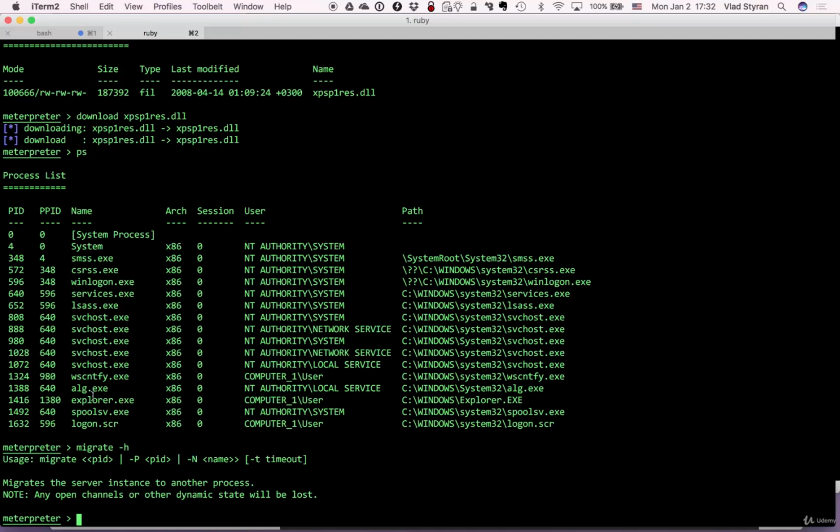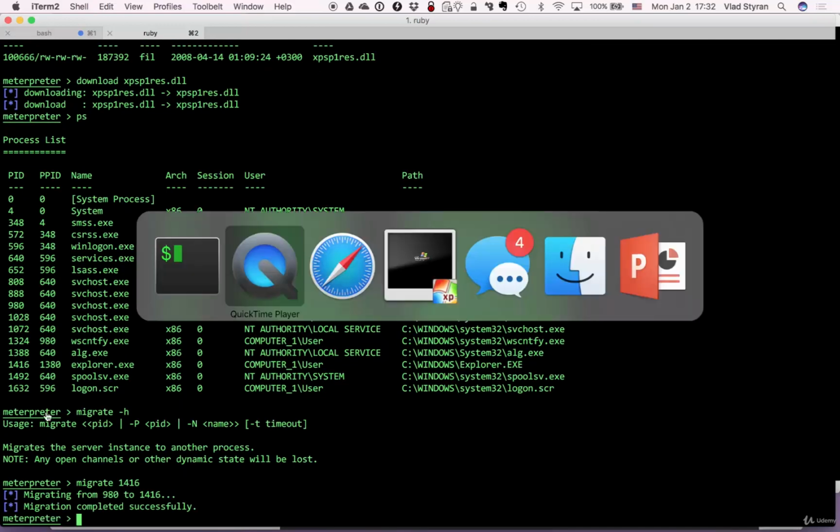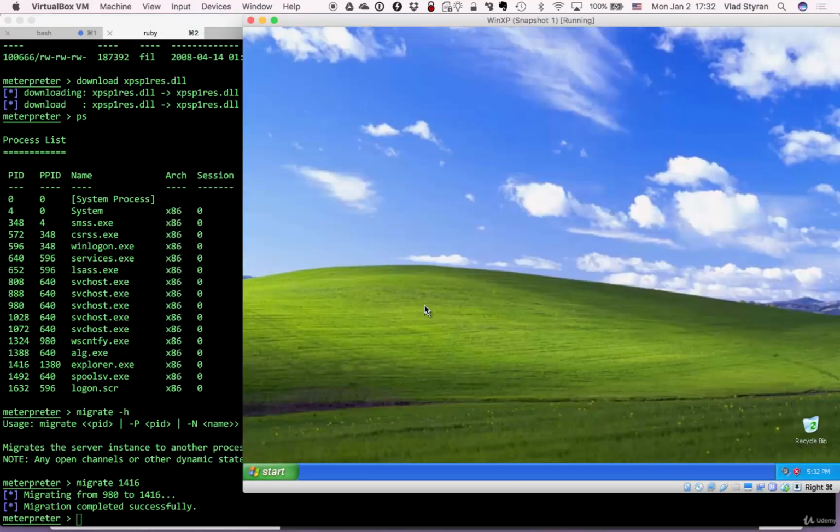let's do that. Let's migrate to Explorer of our current user and see what happens. Okay. Migrate to this process ID. What happens on the remote machine? Nothing really happens.